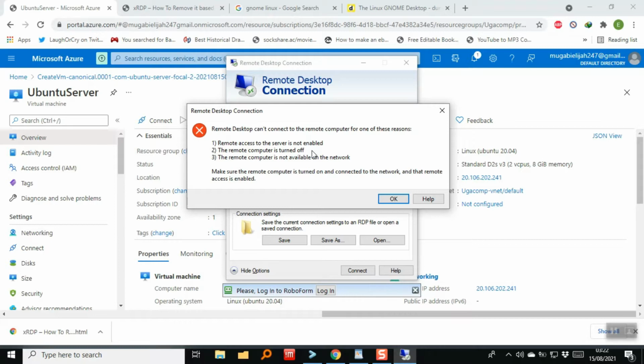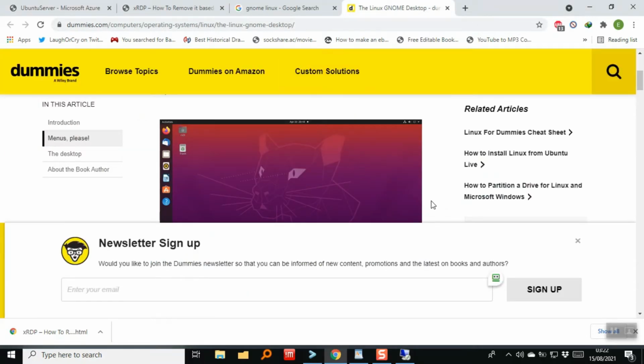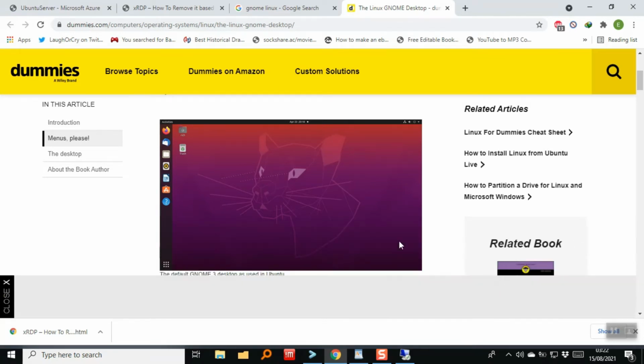Without installing the desktop environment on that server, even if we have the Xrdp protocol running, we will still not be able to connect. So we need a graphical user interface, and in this example, we are going to choose GNOME as our preferred desktop environment to install on our server.